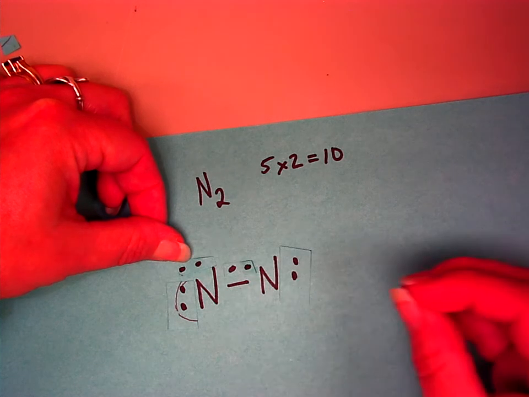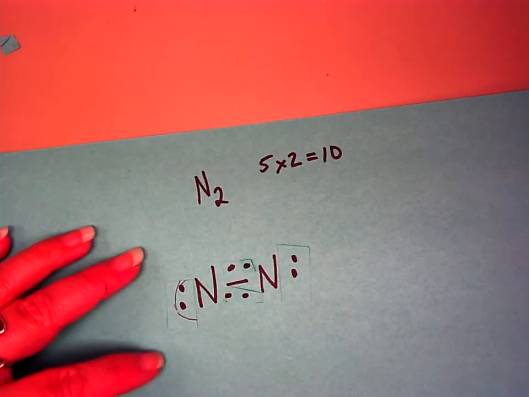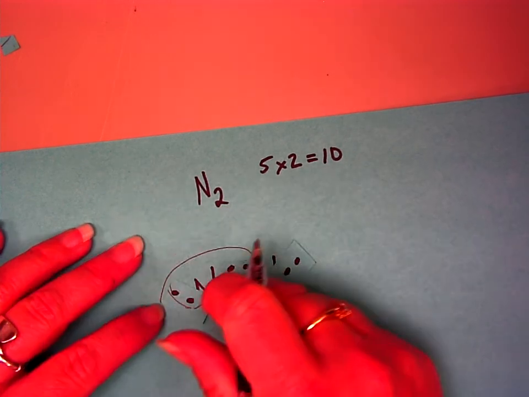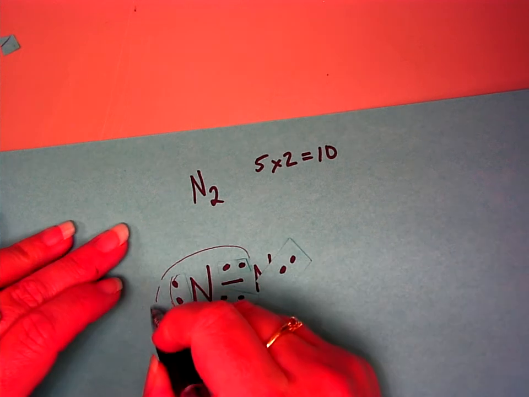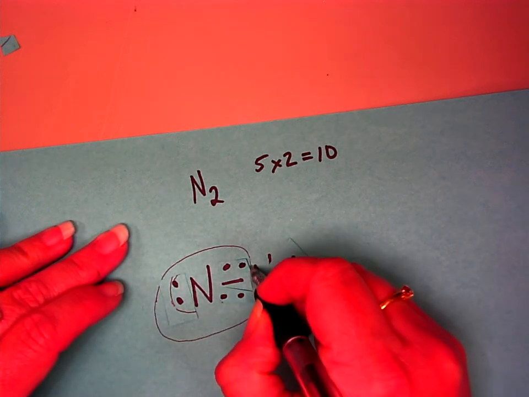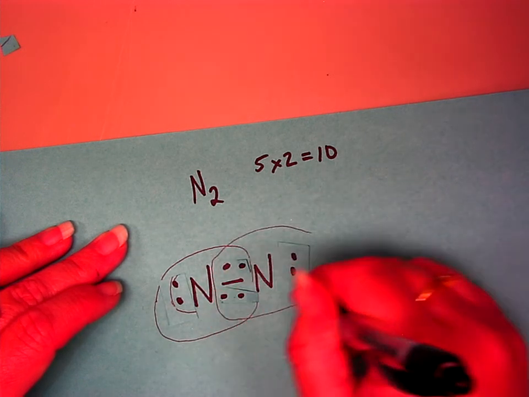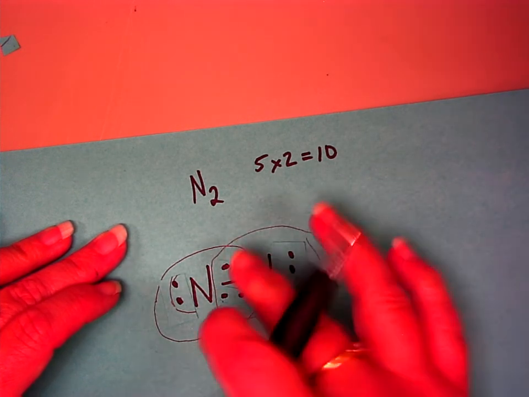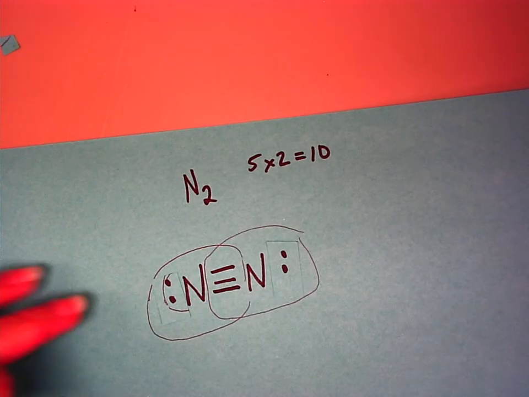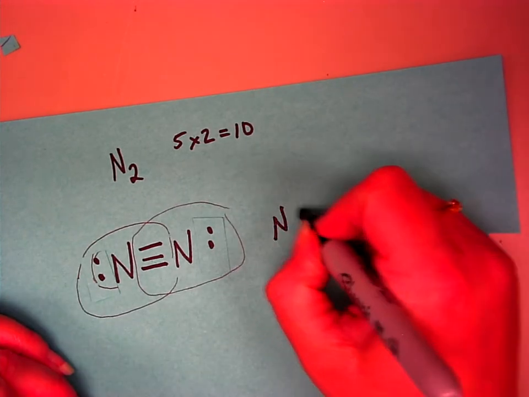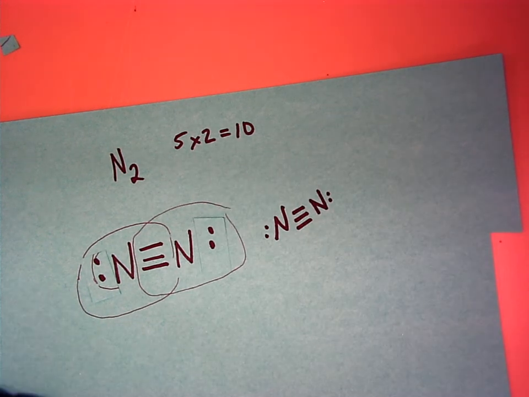So this one is going to pull some electrons toward it, and those electrons are going to come from here, and they're going to come down here. So now each nitrogen has what it needs, 2, 4, 6, 8, and this nitrogen over here, 2, 4, 6, 8. And if we wanted to draw that instead of as an electron dot diagram, we could draw it as a structural formula, and that triple bond would look like that. So if you want it tidy, it's going to look like that. So that's what nitrogen should look like.